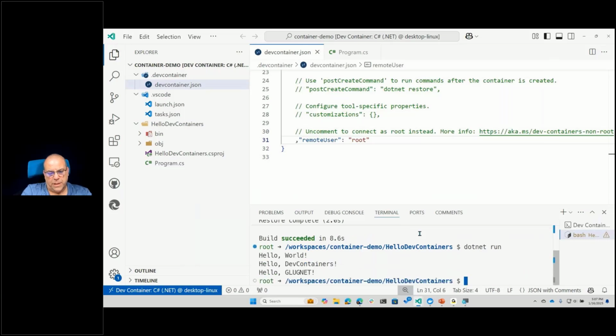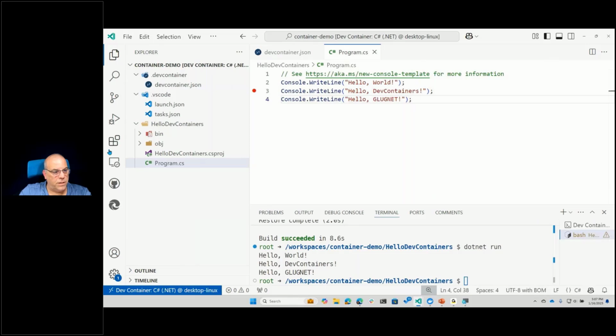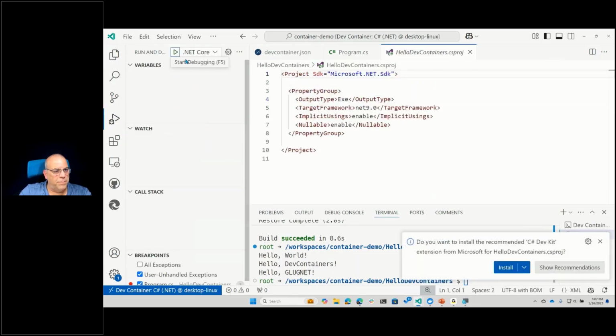Now I'm only doing it from the command line. In theory, you can do it from here, which I was going to do, because you see we didn't hit the breakpoints. That's because we did a .NET run. So I'm going to go here and select run and build and do a start debugging.